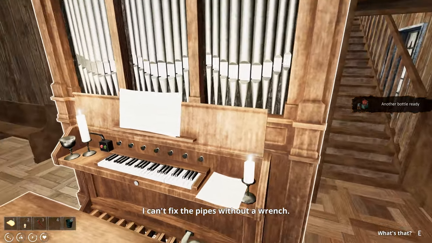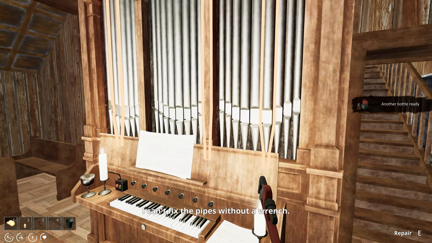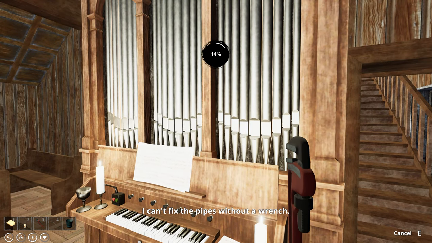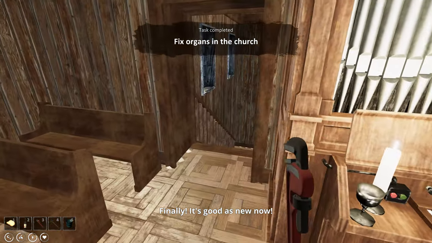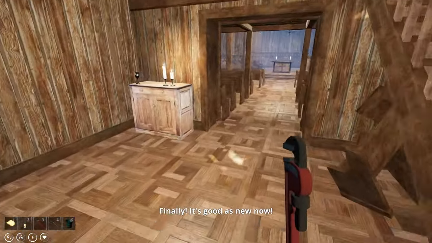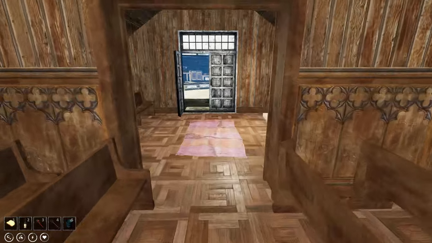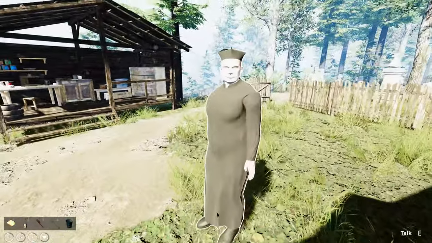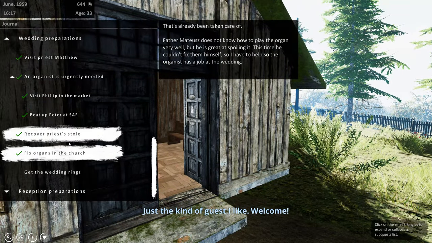Can't fix pipes without a wrench. Yeah, I've got the wrench. There we go. Yes! Okay. Probably should put the wrench away rather than running around with it, especially if I go speak to the priest again. Okay, good. Right, next.